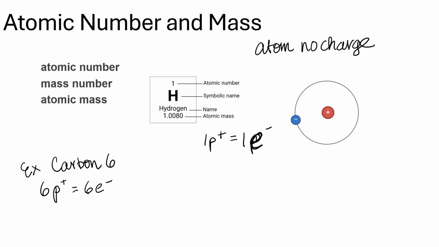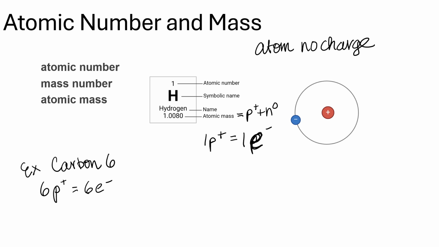The atomic mass is the sum of all protons and neutrons. So let's say that again. The atomic mass is the sum of all of the protons plus the neutrons. And therefore, we could also say that the atomic mass is the weight of the nucleus. Either way you want to say it, we can easily calculate the number of neutrons left, right?